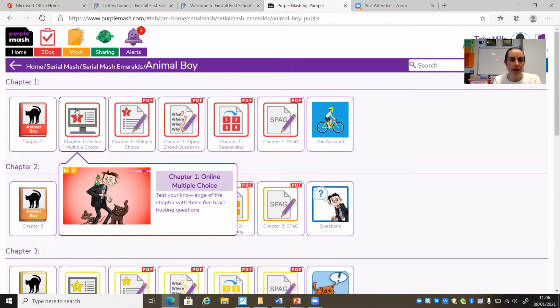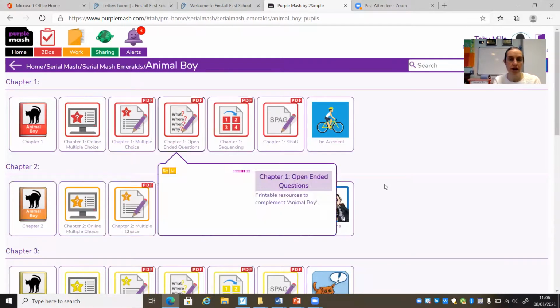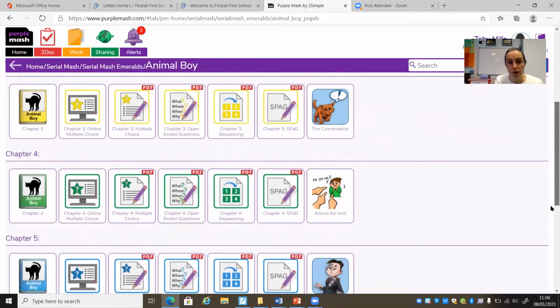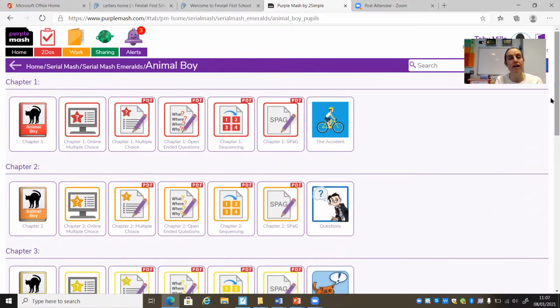If you want to do any of the other activities, you are more than welcome to, but those are the ones we'd really like you to do. And as I say, similar for Harry Potter and Matilda, if you want to read the whole story today and answer the questions, you can. If you want to save a bit, it's up to you how much of that you do really. Okay, but we're going to just do some reading because it'd be good to focus on that because normally on Tuesday we have our reading session in the classroom as well.